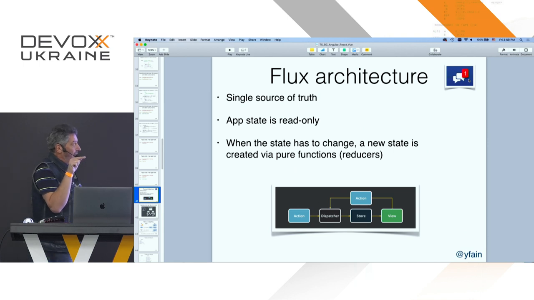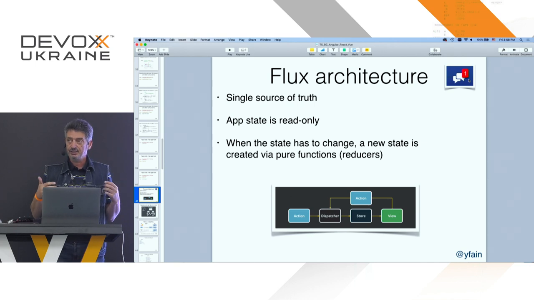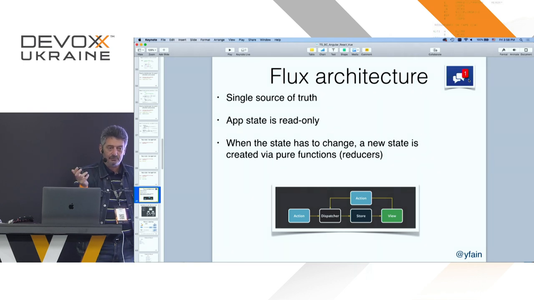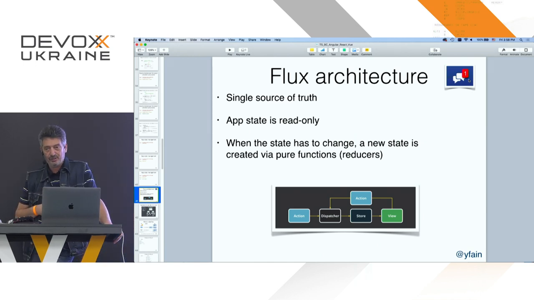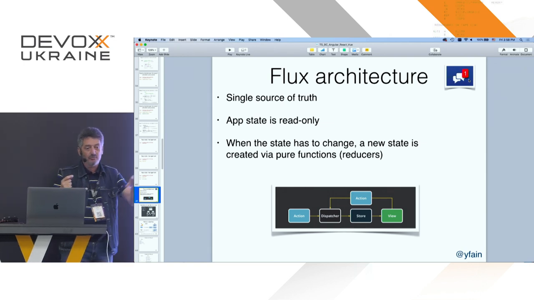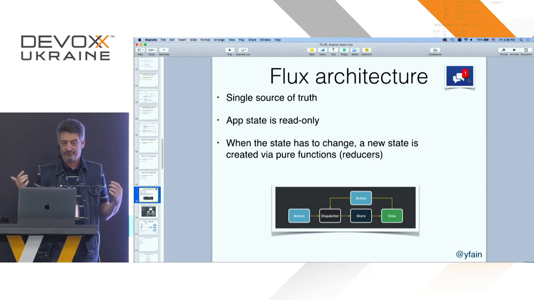So this is when the Facebook app ran into this problem. They started to see that the state, and this is basically an example of a state, counter for the messages. They used to work with MVC architecture, model view controller, and the state, the number of messages, was stored in multiple places. So to synchronize how many messages you actually have wouldn't be easy. And they decided, we are not going to go this route, let's change completely the way we manage state. And they came up with this architecture called Flux. The whole idea is that we need to have a single source of truth. Meaning that if there is a counter of messages somewhere, there should be only one place where the number is stored. In that case, each and every component would go to that place, and we wouldn't have different numbers as to how many messages are there.